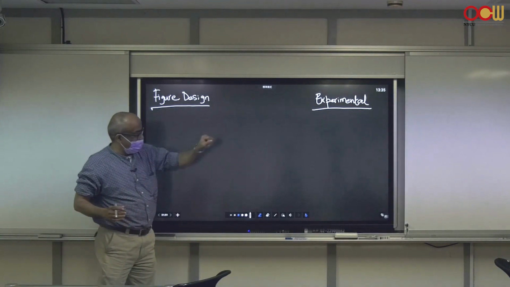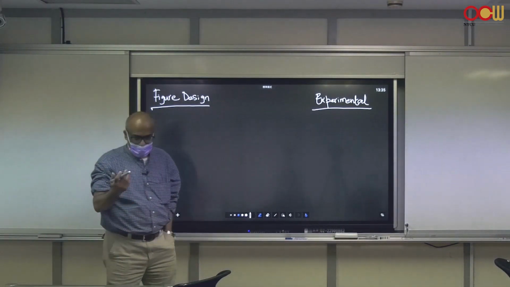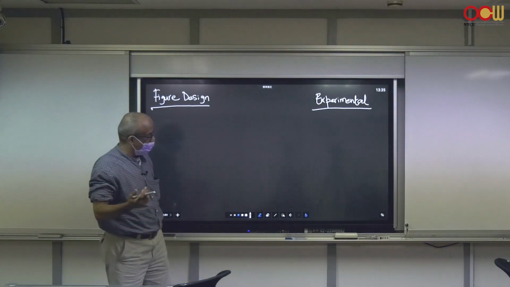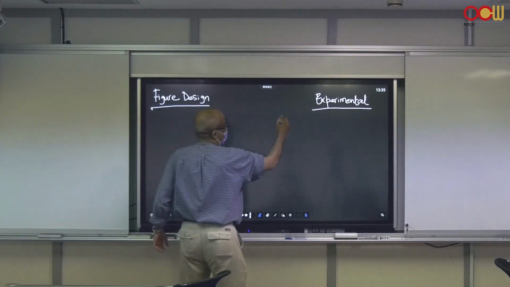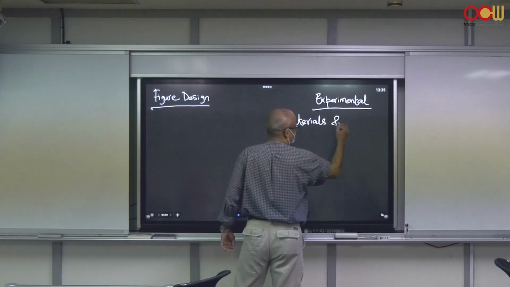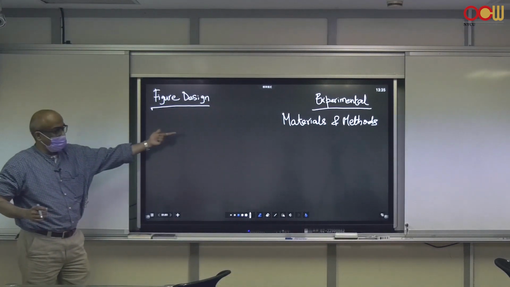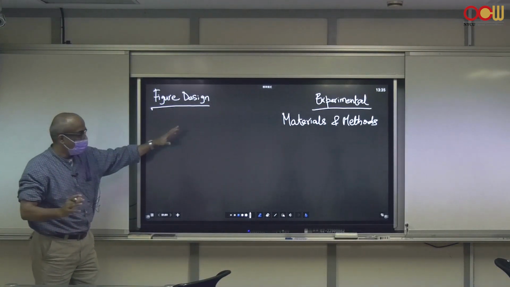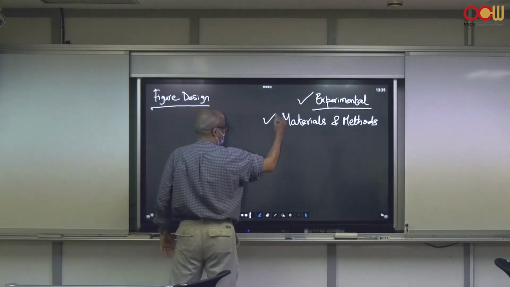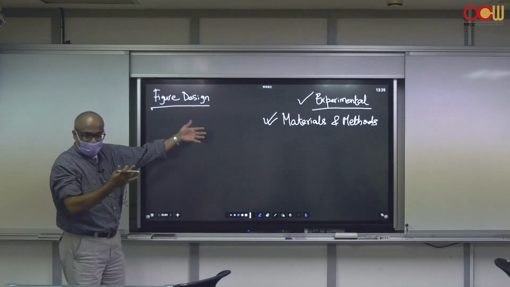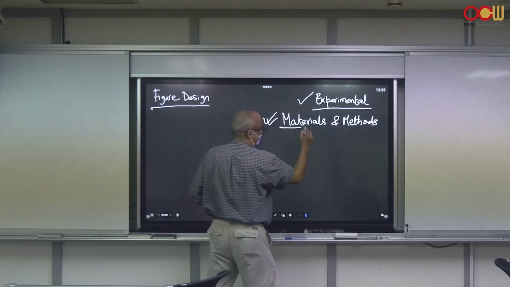Let us start with the experimental part. All of our work, your thesis or your paper, manuscript, should always have this experimental. And experimental is sometimes called materials and methods, okay? So either experimental or materials and methods, depending on the journal. Some journals will take this and some journals will take that. But basically they are the same. So you can understand what they are asking.